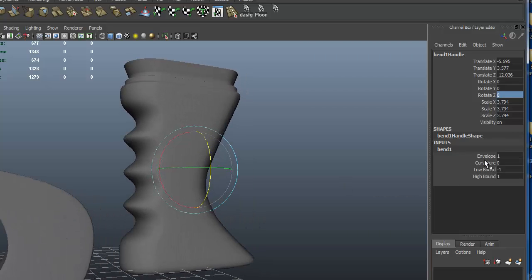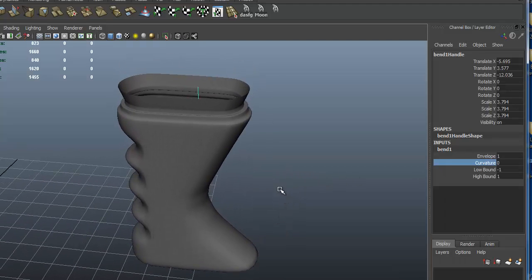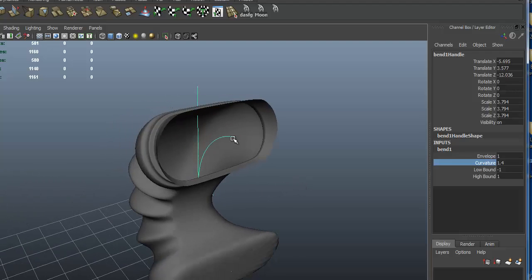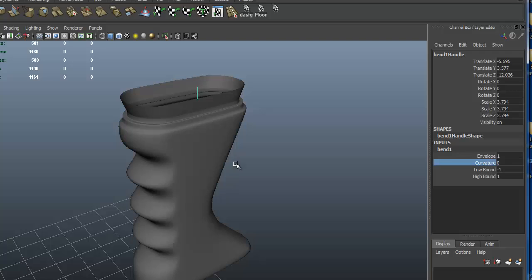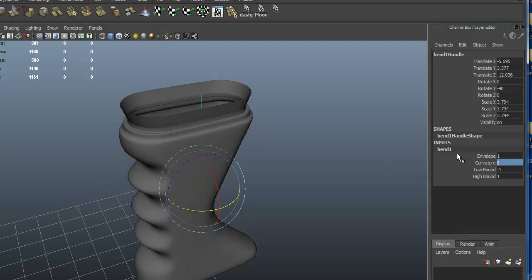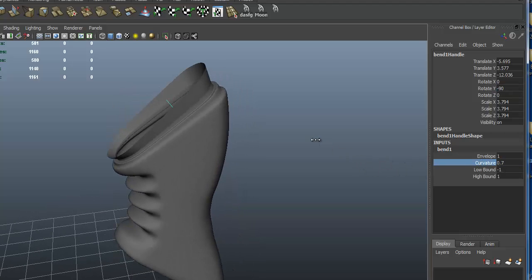And now when I come in here and curve, it's still going the wrong way. So that's actually a good example. See, it's curving the wrong way. See that little curve on there? It's telling me the direction it's curving. So what I have to do now is take that curve and rotate it 90 degrees. And where I saw that happen, I'm going to type in -90. Now when I come in and tell it to curve, it's going to curve the way I want it to curve.